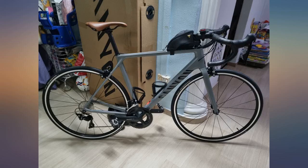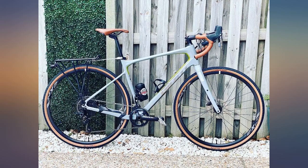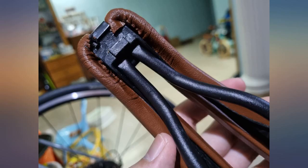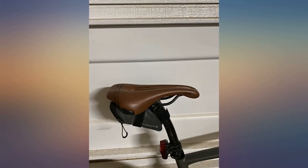Not only is the padding sufficient for long and varied endurance rides, but the overall size and shape, combined with the outer material and solid construction, create a saddle that transitions effortlessly and painlessly from 40 miles per hour downhill to 4 miles per hour uphill on the paved roads.